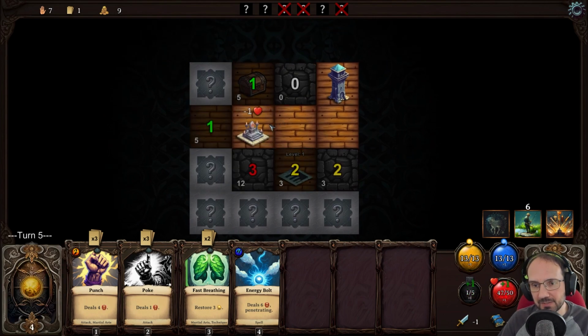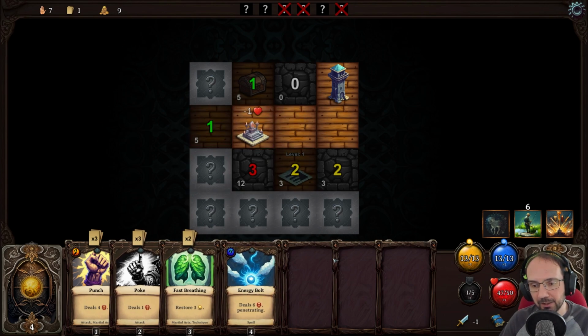Let's wander over this way so we can get this chest. Okay, there's no enemy behind that. What we've revealed here is an altar of sacrifice. So we can click on that to skip our turn, to effectively end our turn. But every time we do that, we will lose 1 health. So you might want to do that if you are running low on cards in your hand and you need a way to draw more cards into it.